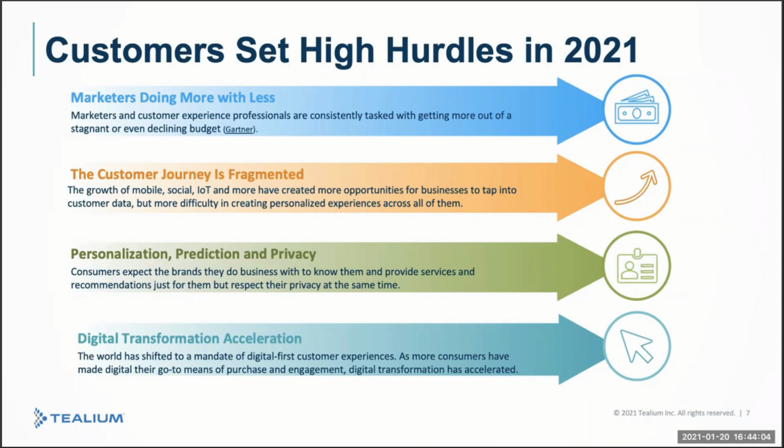Also, I expect you to use this data, but privacy is really important to me, and I maybe don't want you to have access to all the data that you might have needed to produce predictions and personalizations. So it is this interesting balance of personalization, prediction, and privacy that marketing and analytics professionals are tasked with. How do we ensure that that balance of personalization and privacy is being met?